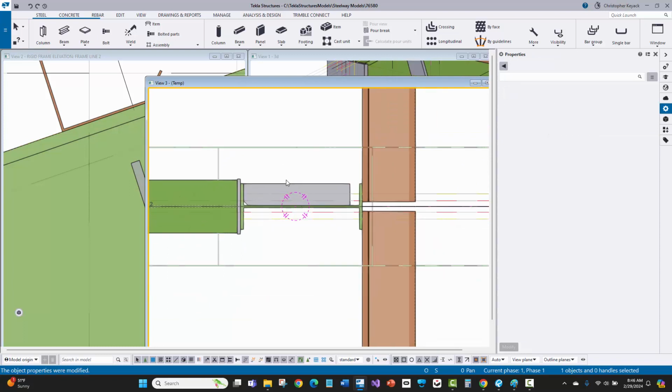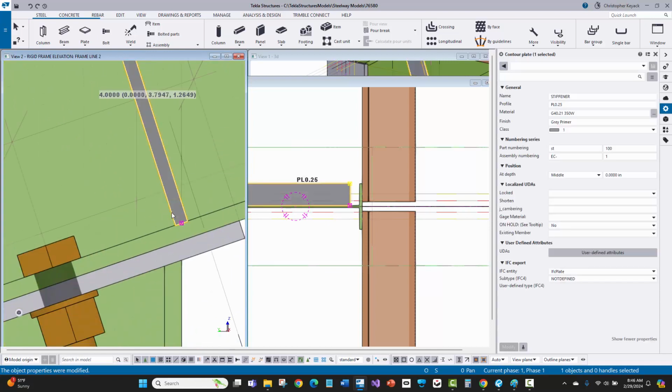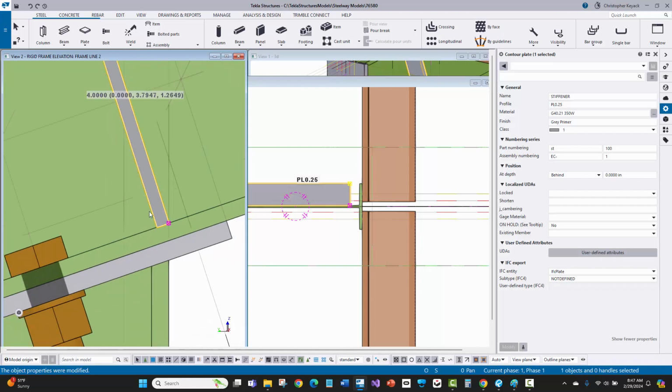Okay, so the next thing is that maybe I want to do a mirror of this plate from one side to the other. But I need to see how this is actually positioned. Let me just see if the material thickness is positioned the way I want. So it looks like it's not. It's centered right here, and maybe I want this to be behind. So I'll say modify, and now the material shoots downward closer to the actual inside of that flange there.